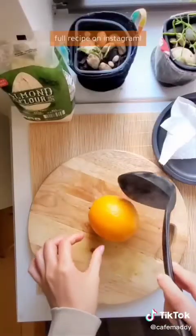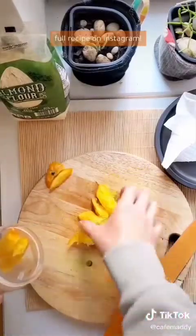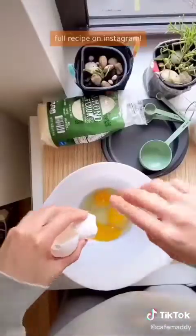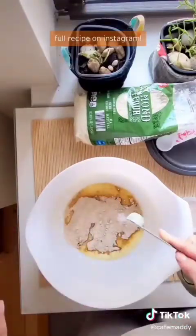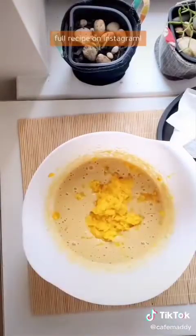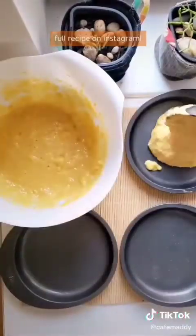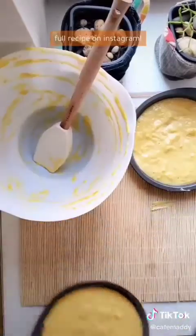And after you boil it, you cut it up, remove the seeds, and puree it until it's almost liquid. You'll need 3 eggs, a cup of brown sugar, a teaspoon of baking powder, a cup of almond flour, and then the pureed orange. Mix it all up and then put it into 3 different baking sheets and bake it.